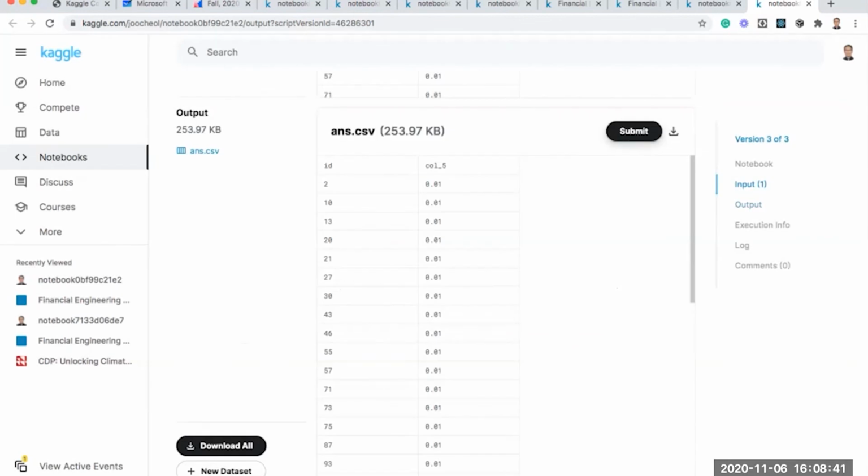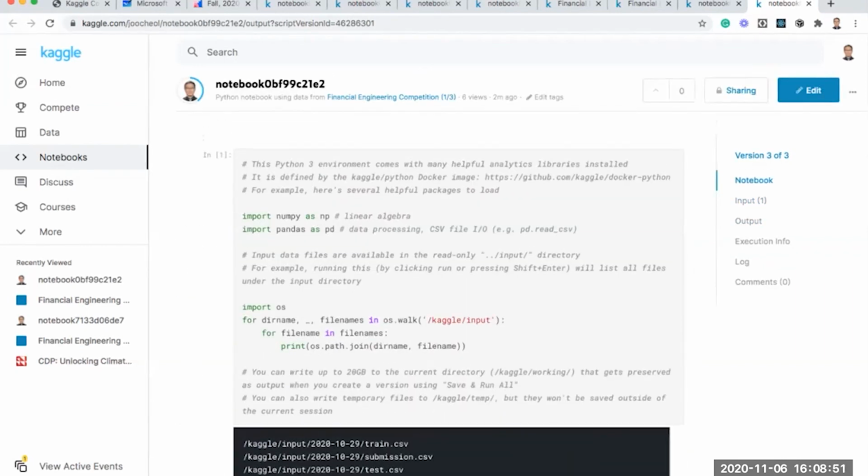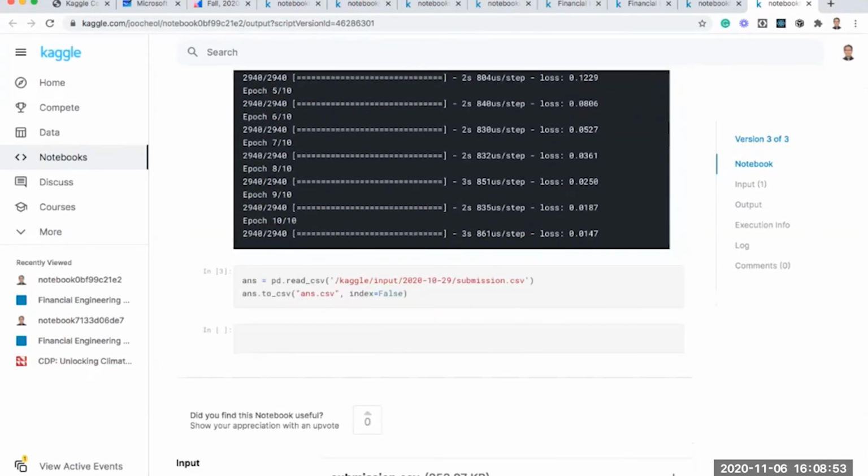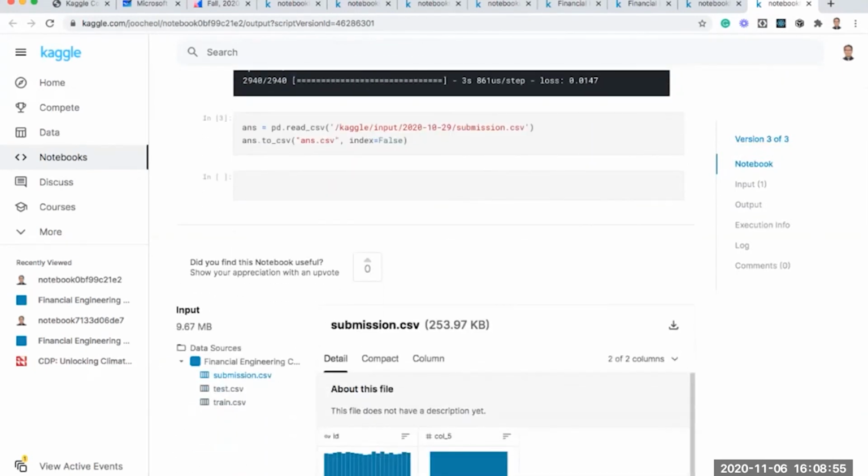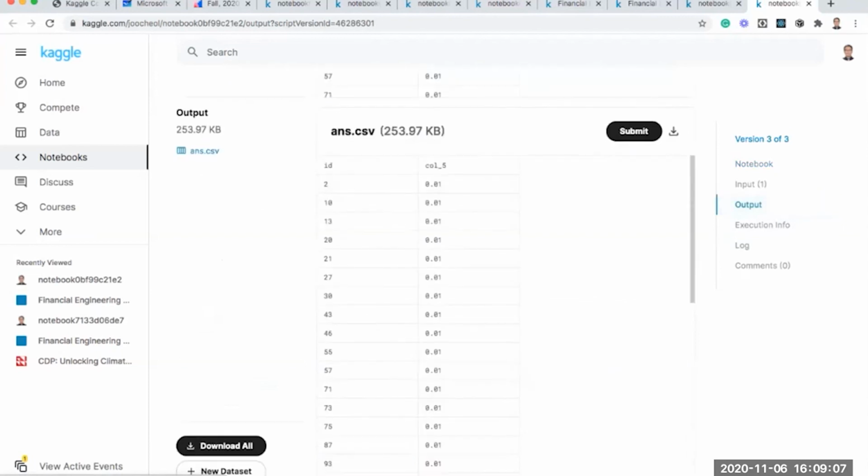So basically, in order to make a submission, you need something in your output file. And in order to have something in your output file, you have to save it to CSV with index equal to false. That's the way you submit.